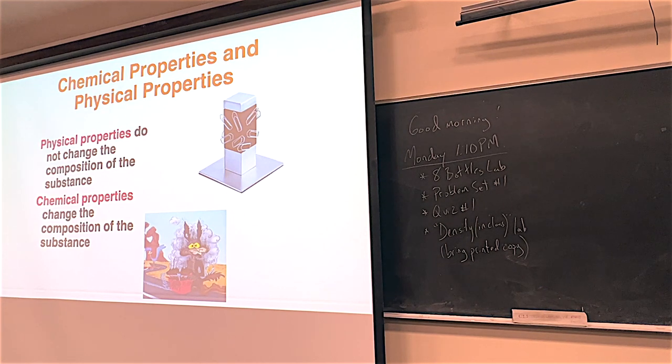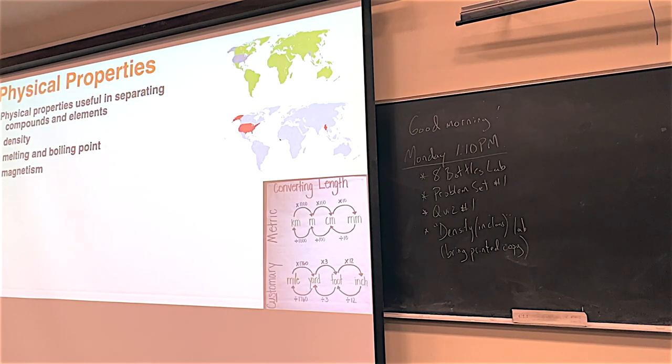Now, if you're interested in measuring, say, how magnetic something is, or how much energy you're going to get out from burning something, you're going to need units to represent how much stuff you have. And that's where we start getting into measuring how much of things there are. Physical properties especially, you have to have temperatures, you have to have density values, how much mass there is per volume, lots of things like that. And if you don't have good units, then it can be kind of tough.